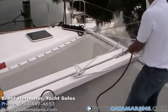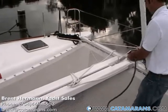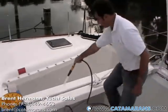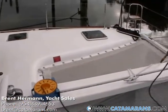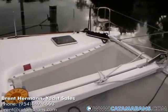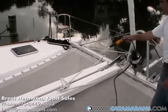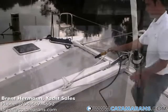And that way, even if you don't have water on the dock, you can actually rinse your anchor, rinse your chain from any mud or anything like that, and any of the attachments on the boat. You can rinse them with fresh water as well as salt water.